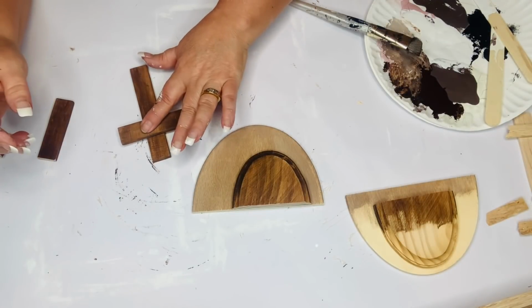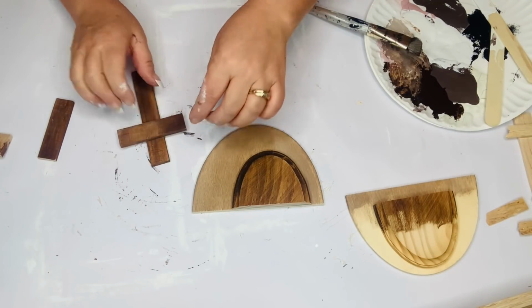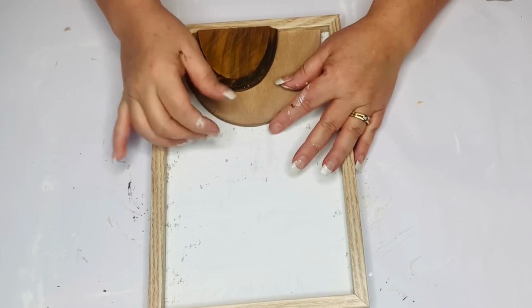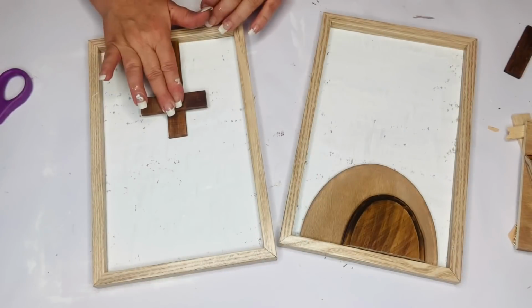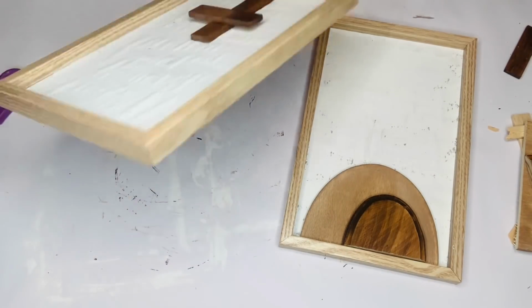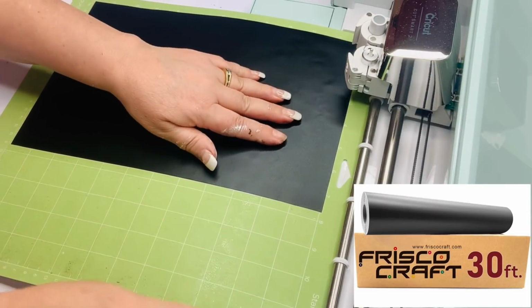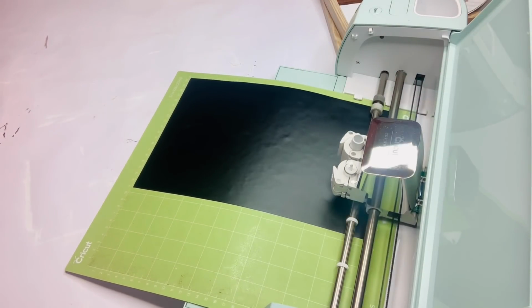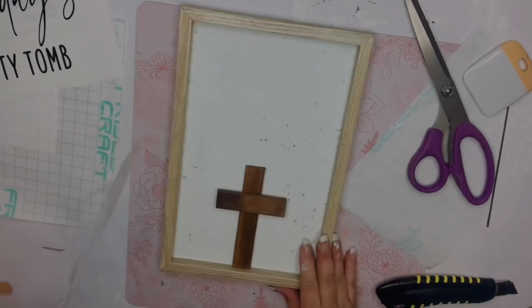And then I'm going to replace the backing into my frames, and then I'll place both of those at the bottom of my signs. And once I got those on there, I thought it would be really pretty just to leave them the way they are with that empty space above. But anyway, I'm going to go ahead and put some words on it using my Cricut Explore Air 2. And I cut out the words Friday's Disappointment for one sign, and then on the other one is Sunday's Empty Tomb. And that's a line that I absolutely love.